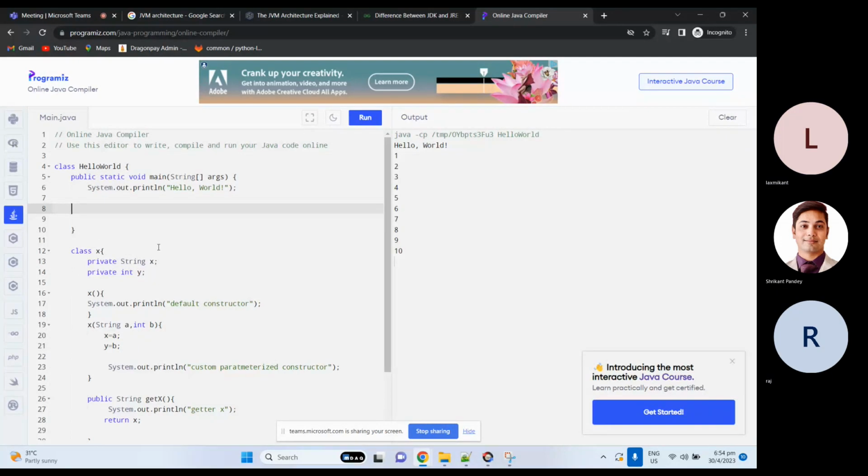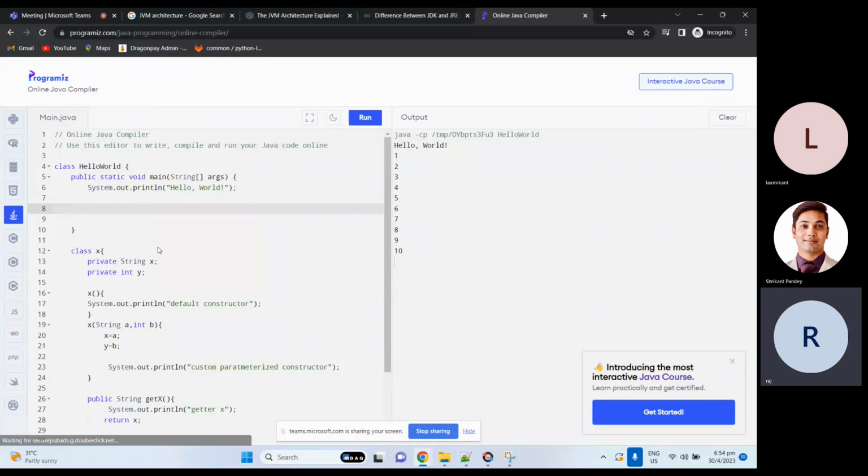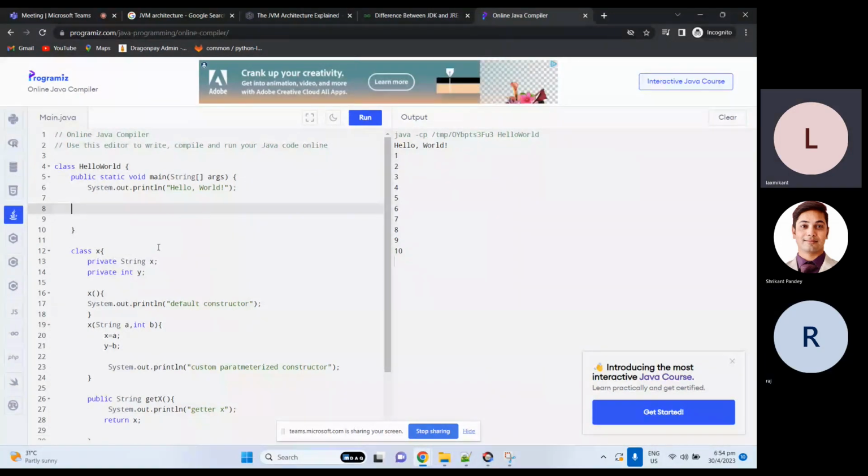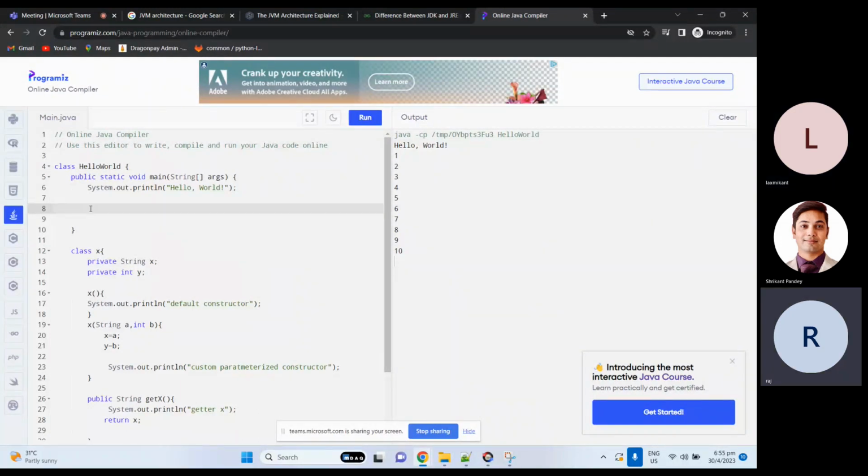How can I create it? Last time we created one, right? I don't know actually. So first the class name, then the variable name.